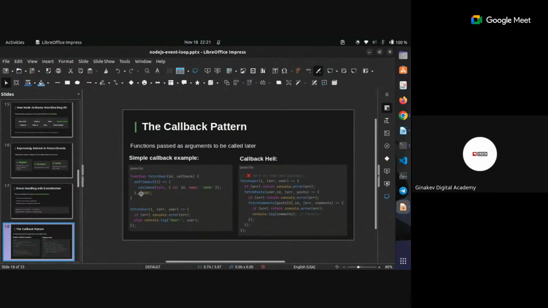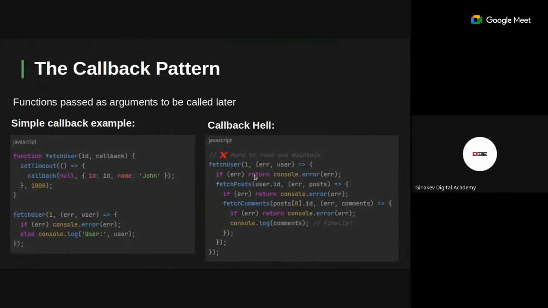while calling it. Okay. So here, if you can see my screen, under this simple callback example, you see that we defined the fetch user. Let me make this bigger. Okay, you should be able to see this better now. So we defined a fetch user function, and this fetch user function takes in two arguments, the ID and then a callback function. Understand?